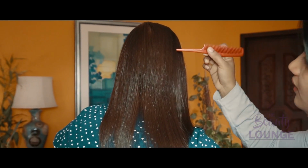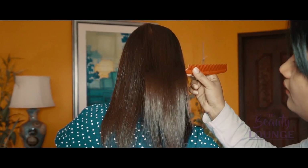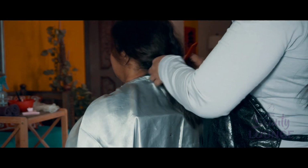This is a very easy to use product. A full hair protein treatment will take less than 2.5 hours. Now, one of our main instructors will demonstrate to you how to use the product step by step.